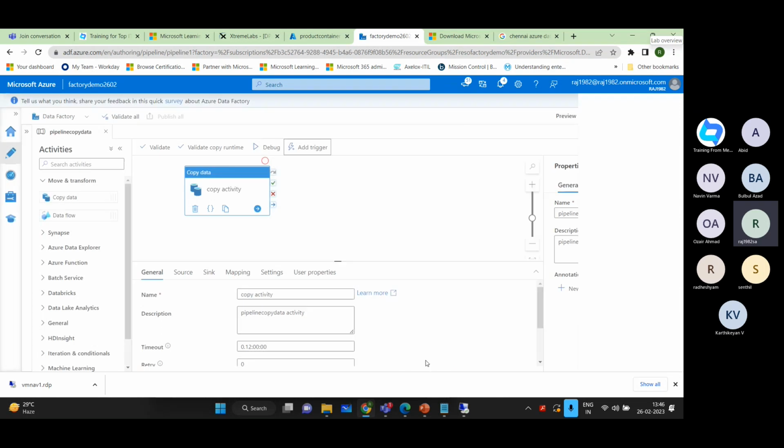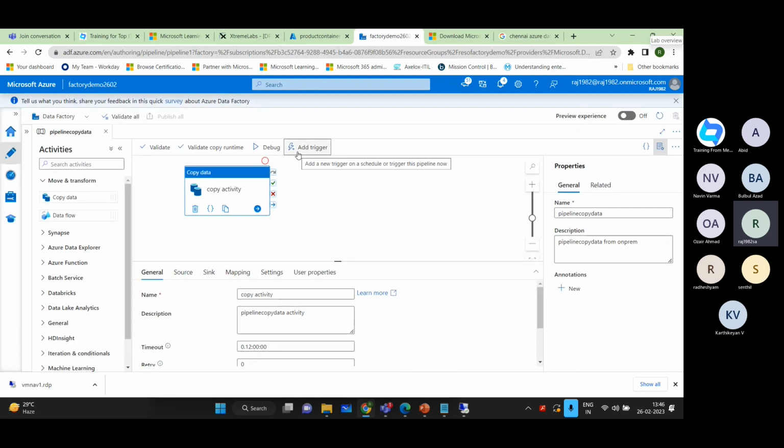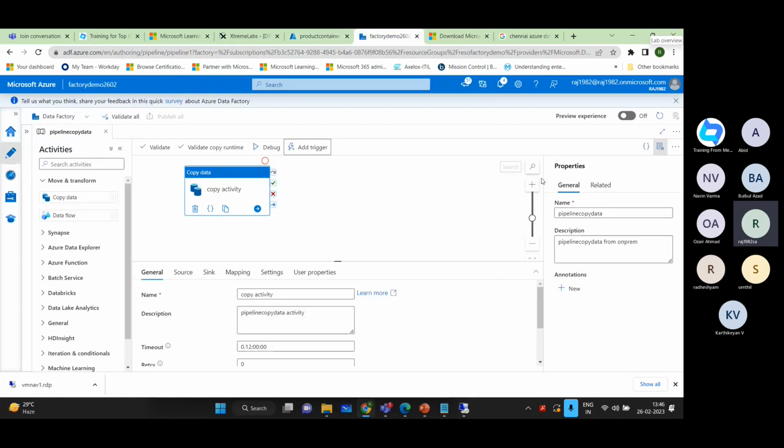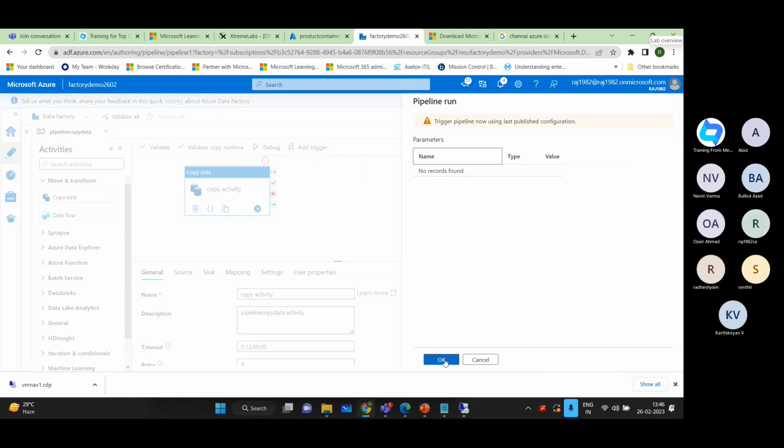But as of now, we wanted to run immediately so that it can read the data from my on-prem and store it over here automatically. If you want to schedule this particular pipeline, you can schedule morning, evening, every 4 hours, 2 hours, it all depends upon you. And how to schedule? From here, new and edit. If you want it to run immediately, just click on trigger now and say OK.